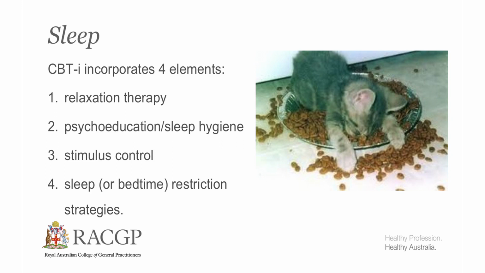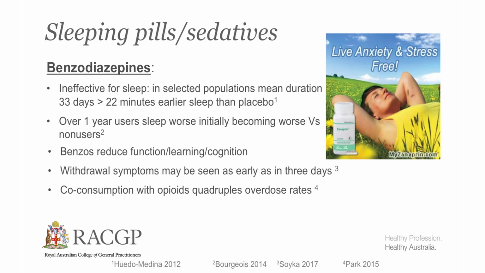The next area is stimulus control, and these are things most of us know. That's, you go to bed when you're sleepy, you get out of bed when you're unable to sleep, you use your bed only for sleep or for sexual relations, and you get up about the same time every day. The last therapy is the really important one for you to learn tonight. Most general practitioners, the studies show, are not familiar with sleep restriction strategies or bedtime restriction strategies. Next slide, please.